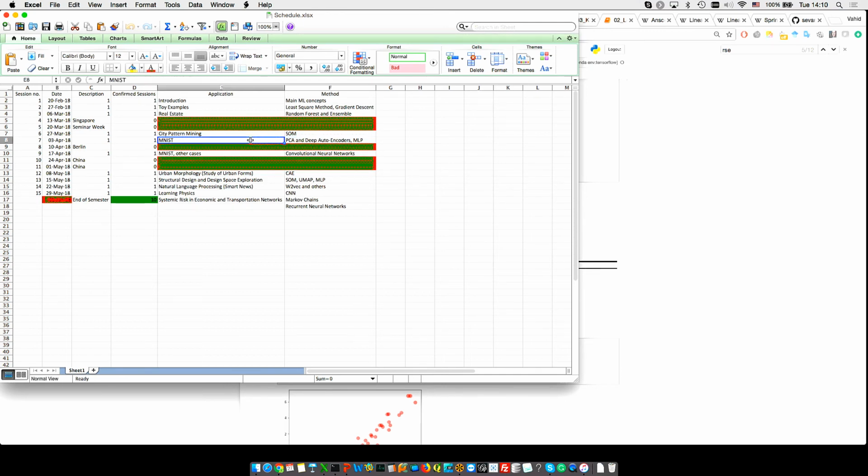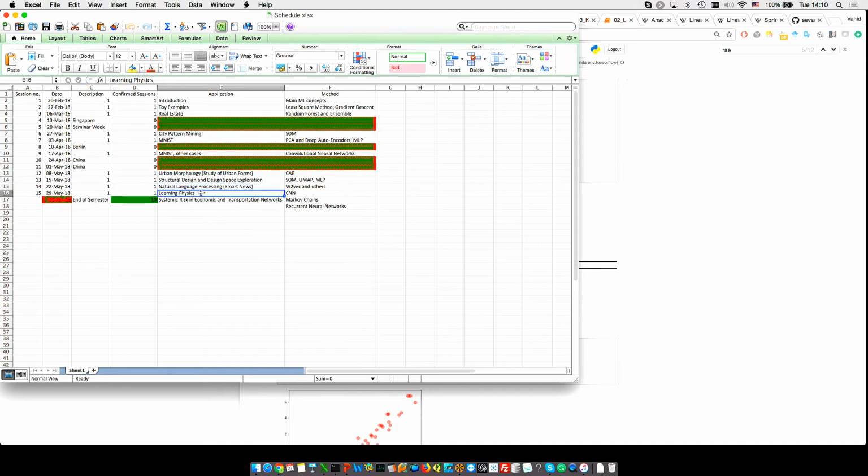I will show you some toy examples like today. These are very fundamental things, and then the rest are just applications. After that, we will talk about one case that I did in the field of urban morphology. Then I will show you, together with Lucas, one application of structural design, and then one application on natural language processing, how to play with a text data set and a structured data set.